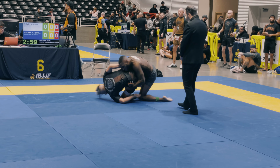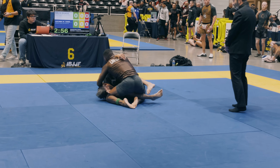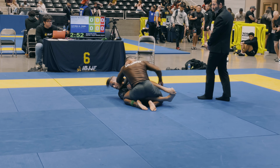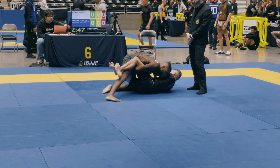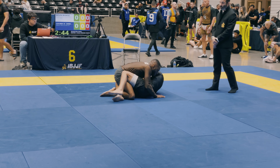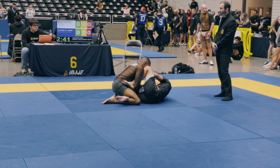He's going to Granby roll, and when I come up, I'm going to switch my hips, but I come up right into the half guard position. But again, as a half guard player and a half guard passer, one of the main tenets of passing is to be patient. I haven't lost any positional advantage on my opponent since we got into this half guard position, and that's because I'm forcing him to play this half guard position by using pressure and not allowing him to play whatever game he wants to play.